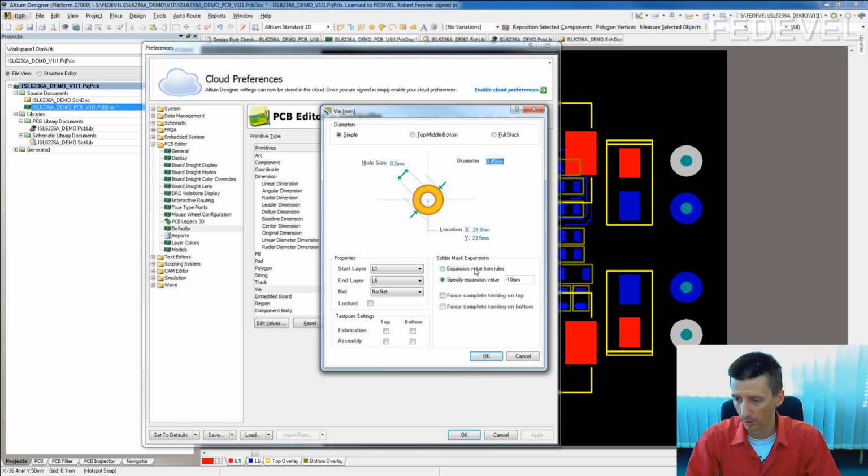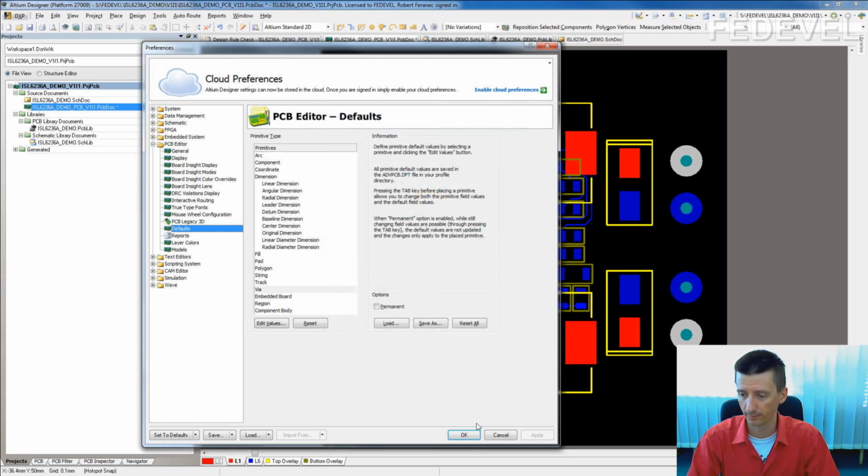Also, I normally mask the vias. You have two options. You can specify it like this one, for example, or you can force tenting on the top and bottom. It will mask the via. Mask means there will be the green color on the vias.